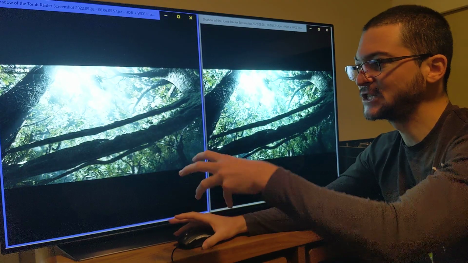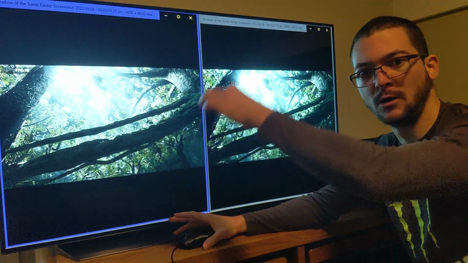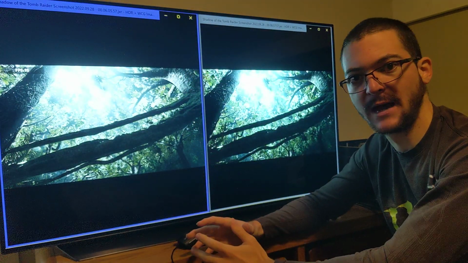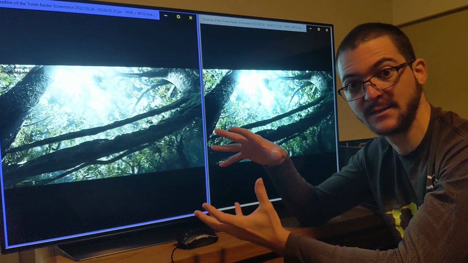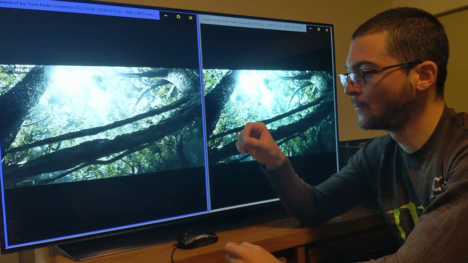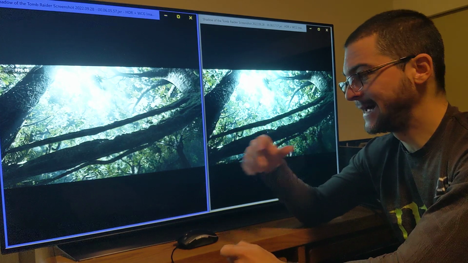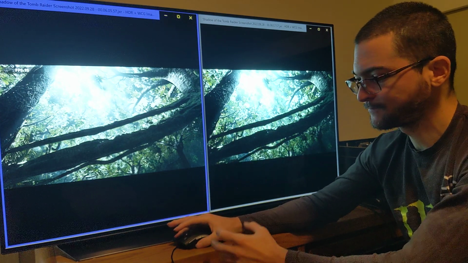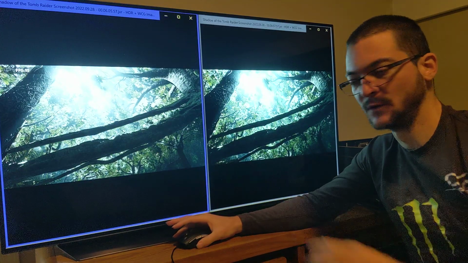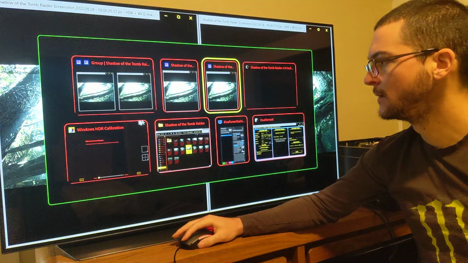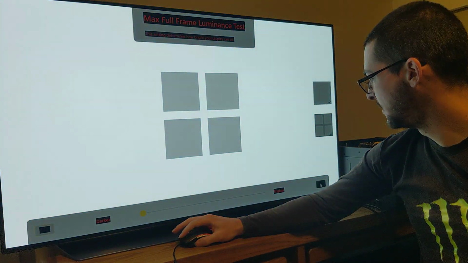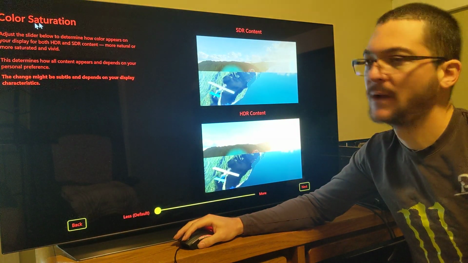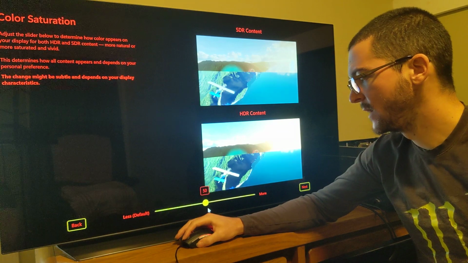But it is not pushing the colors outside Rec 709 because the original signal is SDR, and SDR is Rec 709. So I found out that even if I increase the saturation on this calibration screen, on this calibration app, at the end we have a color saturation slider here that we can increase.